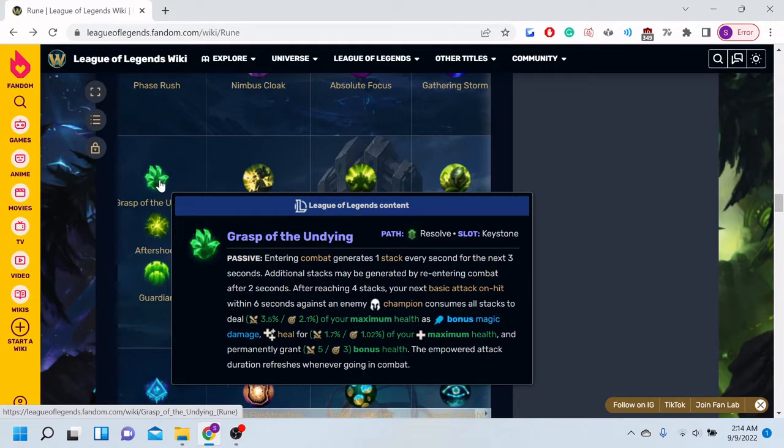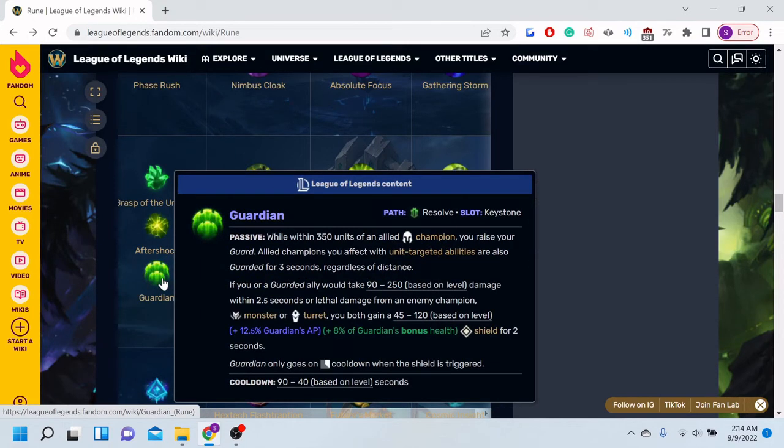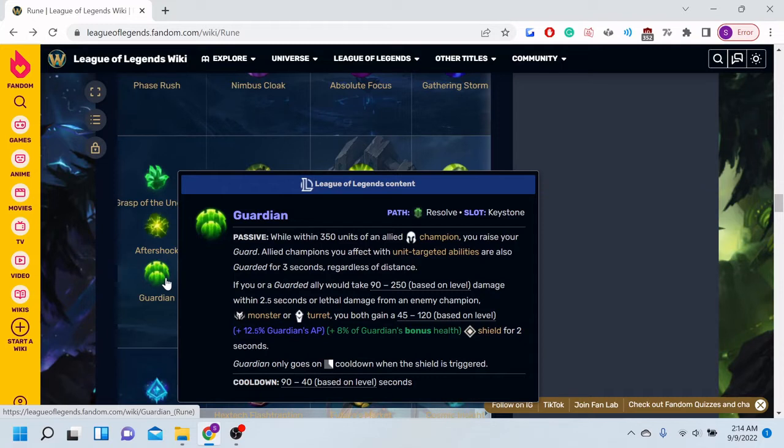But yeah, this rune isn't that good anymore. I used to love this rune, but it's just not the same. Aftershock, she only applies it with her W, and it's just too situational. I don't think you'd ever use this. Guardian is okay, but I feel like there are better ways to deal with getting harassed.